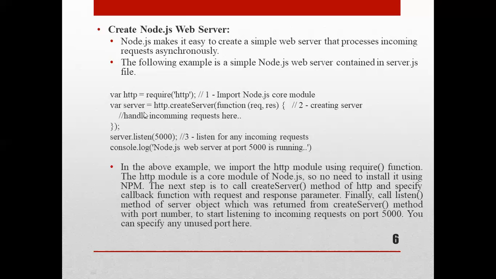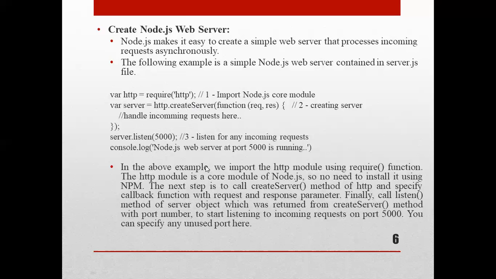So how are we going to create a web server here? We are going to import the http module. Then we are going to access the createServer method. We create the server and write the function for handling the request, and we listen on that server using the listen method.